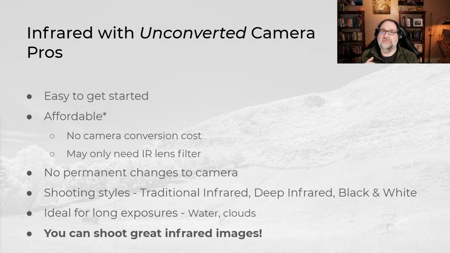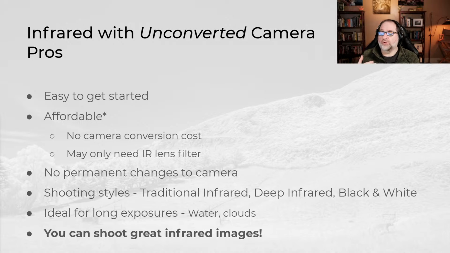In fact, my first Hoya R72 I bought used, and I got it for about half the price of what you'd pay new for it. So it was actually pretty affordable. When you're shooting in an unconverted style, you don't have to make permanent changes to your camera. You have access to a number of the shooting styles for infrared. So you have the traditional, you have the deep infrared, and the black and white. These are, of course, the more muted styles from a color perspective.